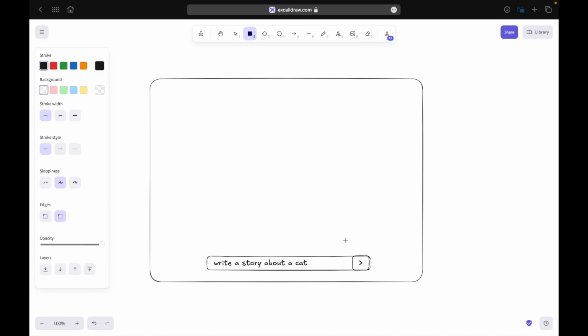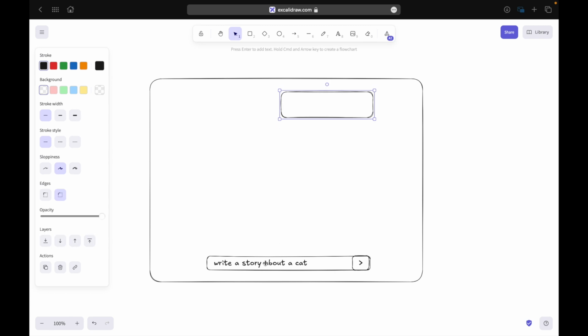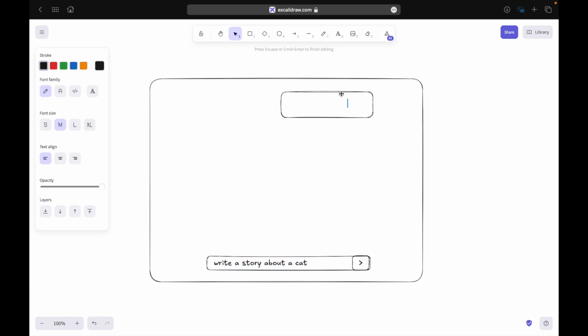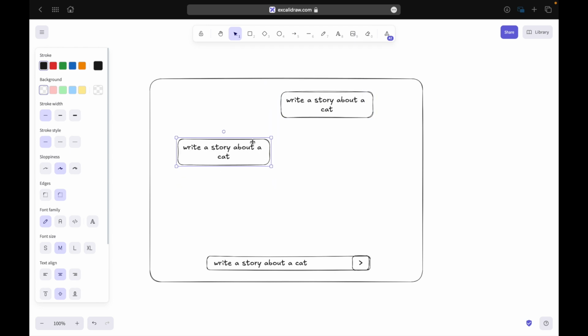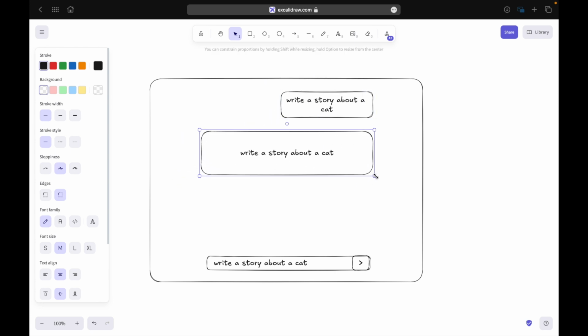Now the next thing is, whenever we hit this button, it has to take this particular input and then put it here, and then whatever LLM is generating should be presented here.